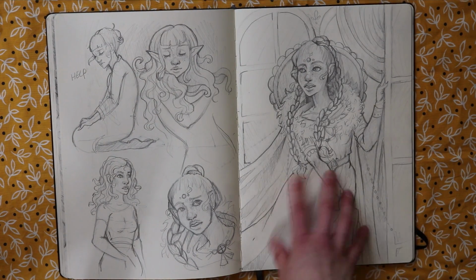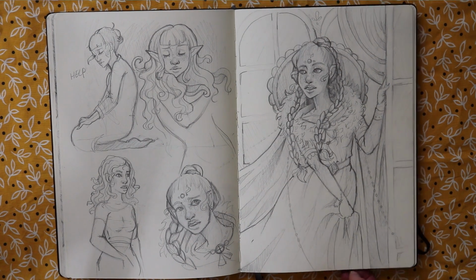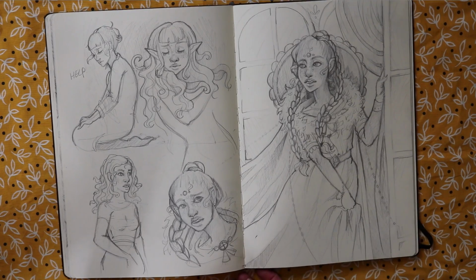This is a girl kind of inspired by also a character from Robin Hobb books. Can you tell I love Robin Hobb books? She's amazing. I mean, it isn't really her, but I kind of kept her in mind. It's Malta, if you guys are familiar with Robin Hobb at all.